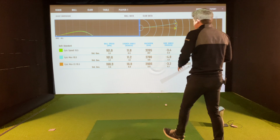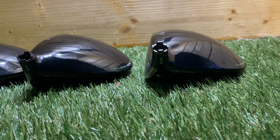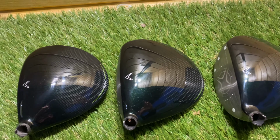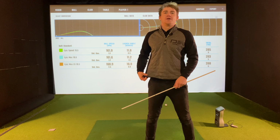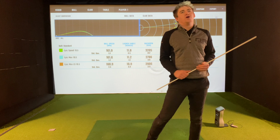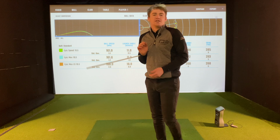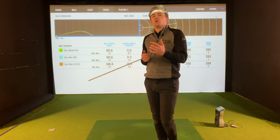So all in all, the 3 heads, I really did like them. They just didn't work that great for me, but I think if I was to do this again, I'd 100% have a custom fitting before and see the real shaft that would work best for me. So next week, I'm going to upload a video yet again with these 3 drivers using a slightly different shaft and see how that can work out for me, see if it changes up the numbers and see the results that I want to be seeing.